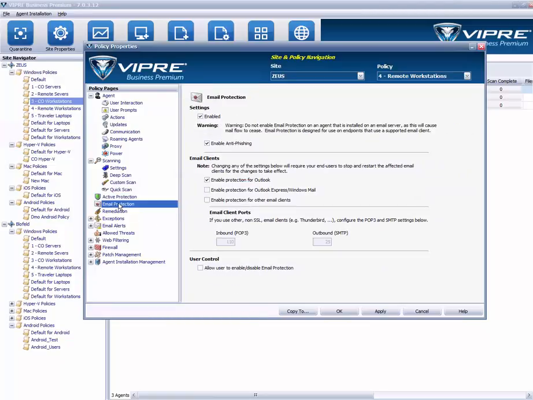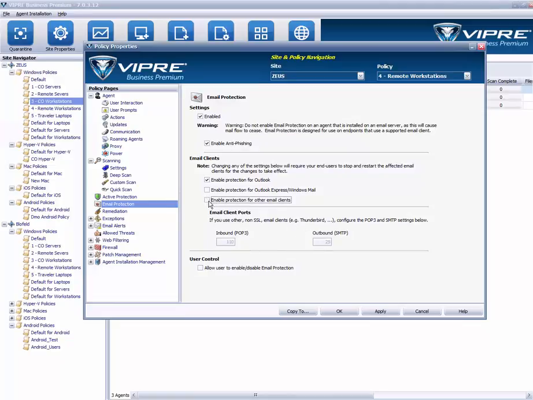Okay. Now, email protection. This is a really neat feature that we have. This gives us the ability to provide you with an additional layer of protection with regard to your email flow. Email is currently the single most commonly used and largest threat vector currently available to hackers and writers of malicious code. So we can help you protect your email at the endpoint, at the client. If your end users are using Outlook or Windows Mail or one of the other email clients, what we do is we intercept the email on the inbound and outbound port, and we scan it real quick.